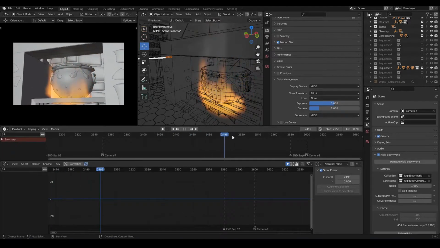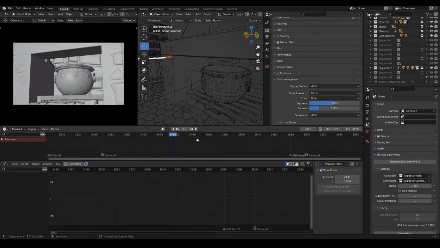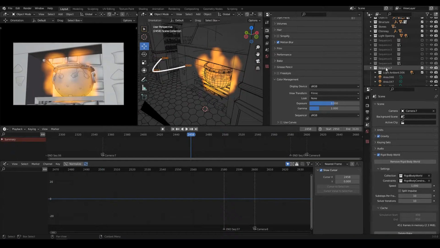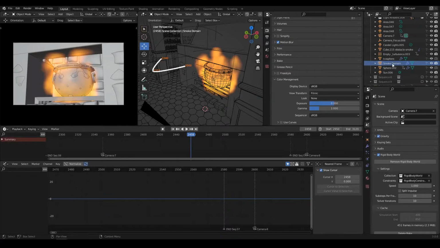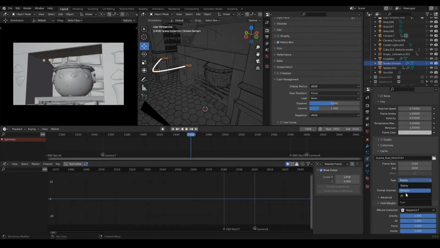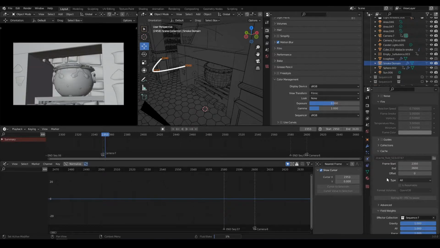Okay, so I've set up normally all the settings necessary, and what I'm gonna do now, in fact, is, as I explained earlier, select my smoke domain, and this is the time when you can set up a resolution subdivision higher than what you use for the preview or for your tests, and I can go and change the cache type to all and bake all my simulation. It will of course take a bit of time because this is a complex simulation.